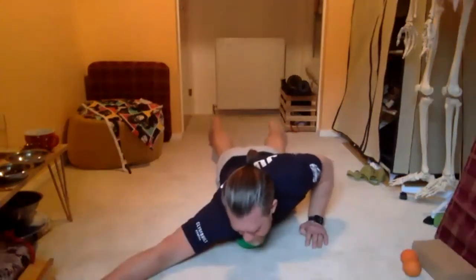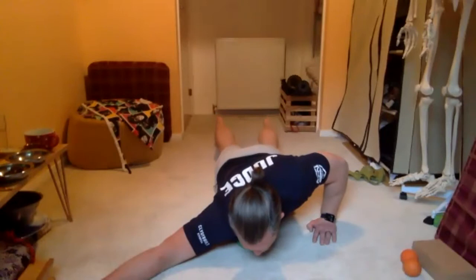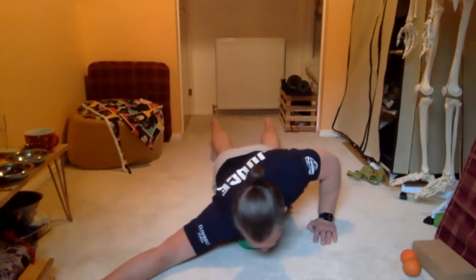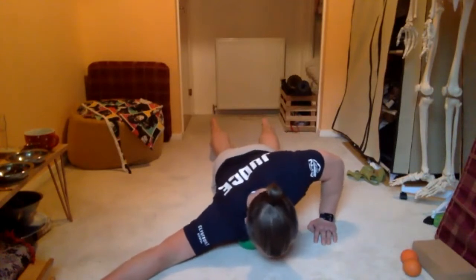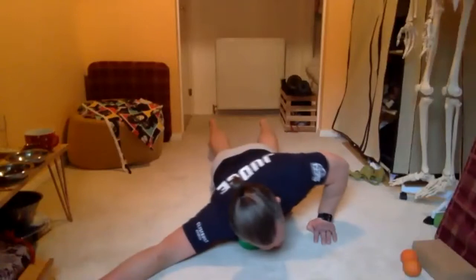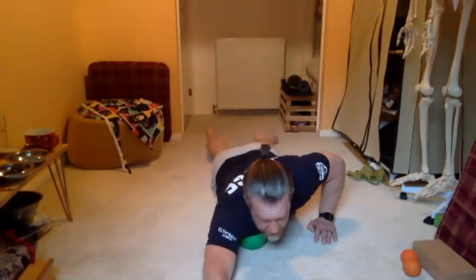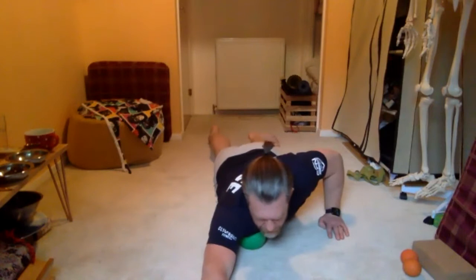Hand up to 45 degrees, push in, tighten up, and relax down onto that ball. And again, little shimmies. And overhead, big breath in, and just relax onto the ball. Try and sink as deep onto that ball as you can. Little scrubs across, little shimmy.